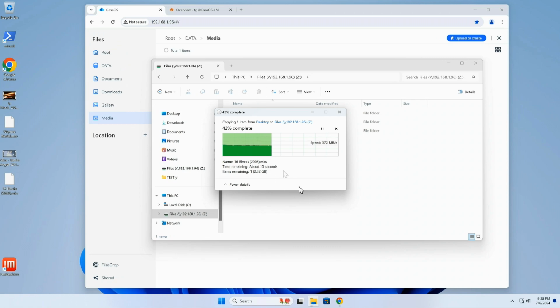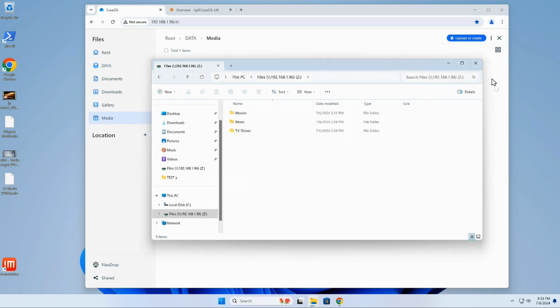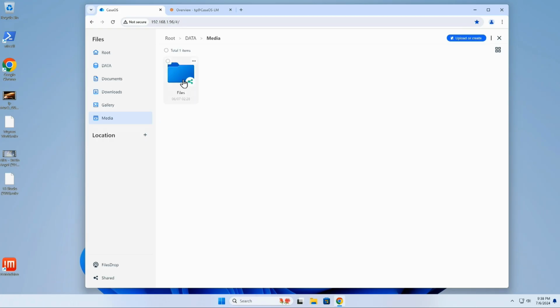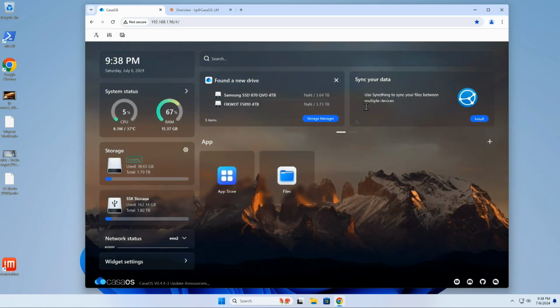I'm not going to use this one, but what I'm going to do right now is I'm going to go ahead and take a minute, and I'm going to copy some movies and TV shows into the movies folder, and we're going to install Plex, and then we'll access that. Okay, so I've gone ahead and put some movies in here and a TV show in here. Let's go ahead and install Plex.